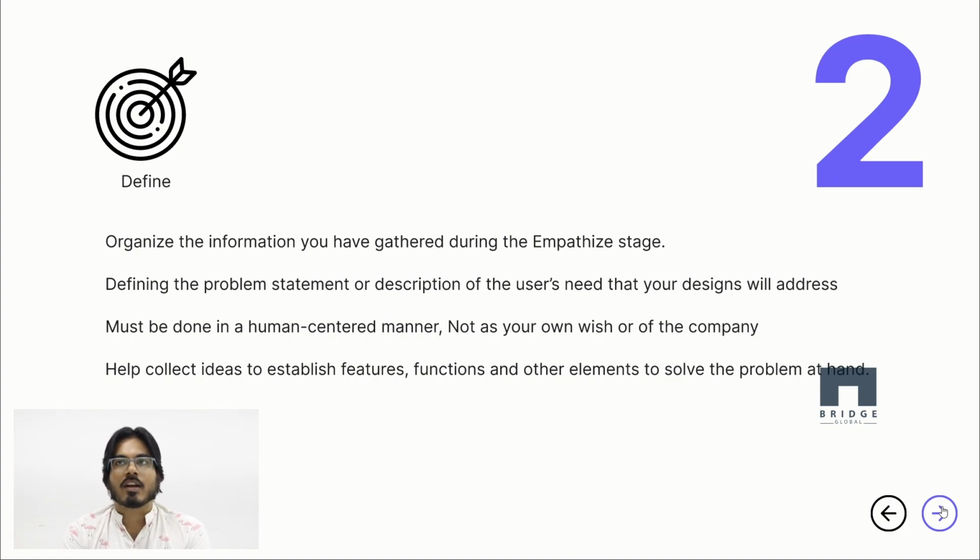So what we do is create problem statements from the ideas we got after talking to the users. We define these problems and try to choose which problems we have to solve, because when you consider an issue on a global scale, there might be different aspects of that problem and different solutions to it. So we have to focus our priority on what should actually be solved. This will help us define that particular problem and how it can be solved.